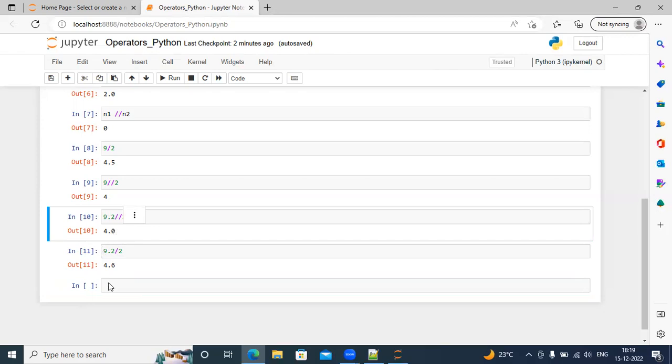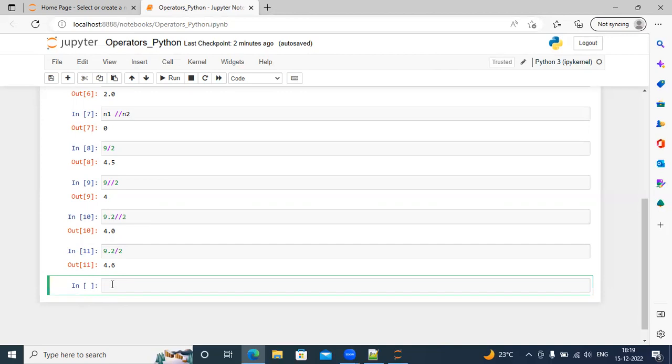We get the nearest integer with dot 0 as a float. 9.2 floor division 2.1 gives 4.0 only, while 9.2 division 2.1 gives some value like 4.3809.